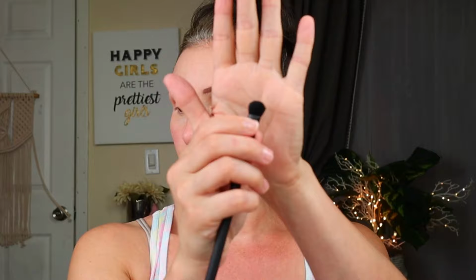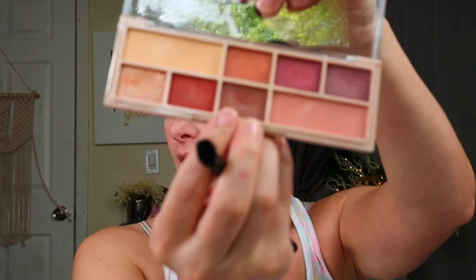So now I want to deepen it up, so I'm going to use a little bit of a shorter brush. I think I'm gonna go into that brown shade right there. Just deepen it up and see what it can do. My brushes, I cleaned them earlier today. They're maybe a little bit damp, but not crazy damp. Like I didn't just clean them. I'm gonna focus this on the outer part, build it up into the crease there. Let's do it a little bit, not a whole lot. I may dampen my brush for this, or I may let it go.